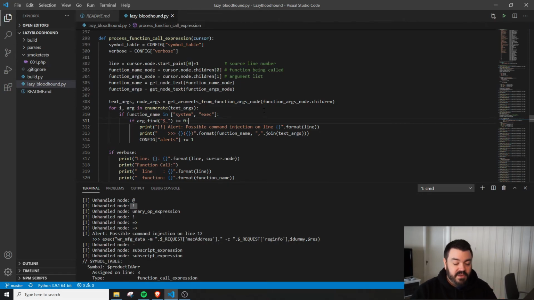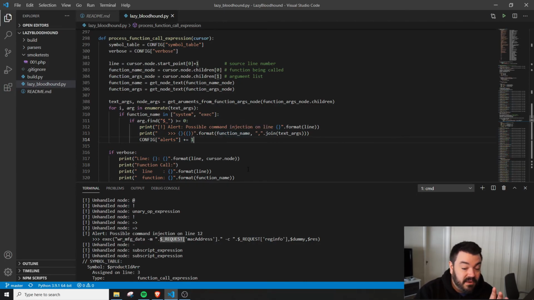This is to account for things like $_GET or $_REQUEST, like this guy, which is in the actual thing. So that way I don't have to worry about specific things like MAC address or whatever else is used. I can just look for that. And if those two conditions meet, then I can go ahead and update my alerts. And at the end, it'll print out the total number of alerts and what the issue was, what line number and everything. So that is really it.